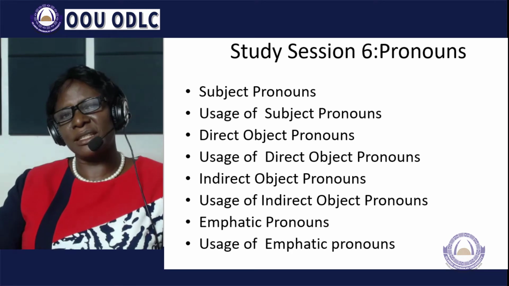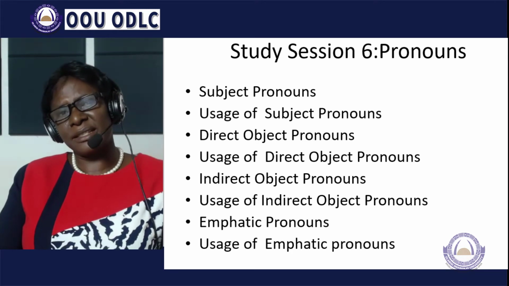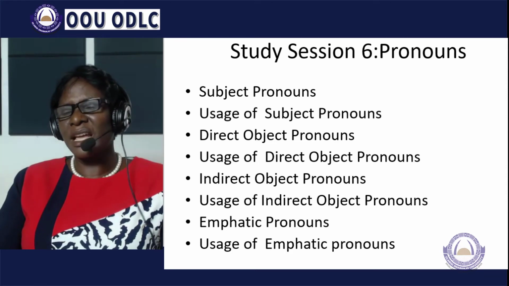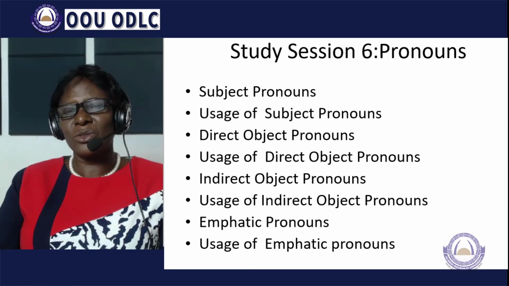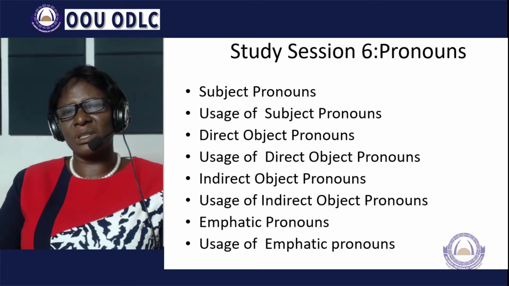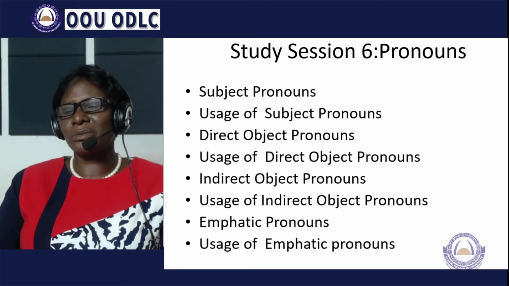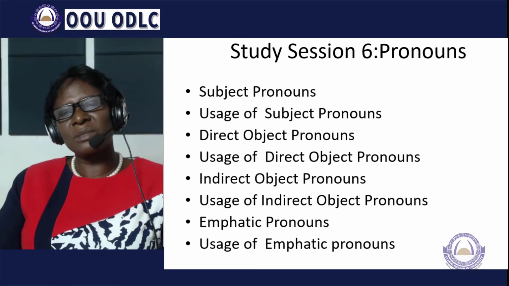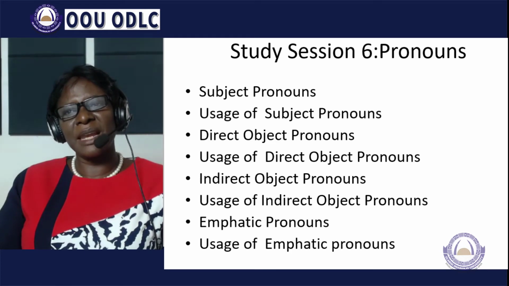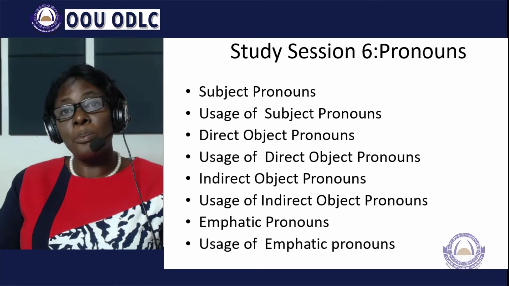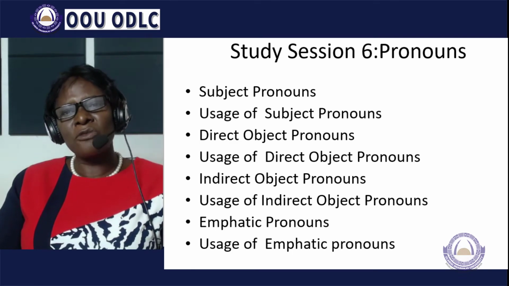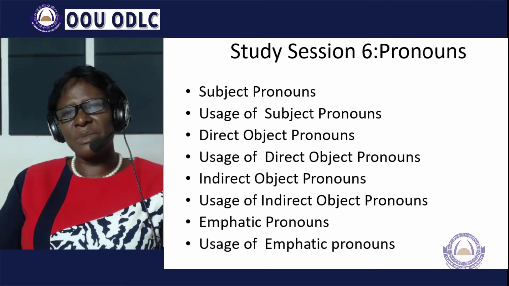I want you to note this. When given orders and instructions, the direct object pronoun comes after the verb. So, example, levez-vous, stand up. Asseyez-vous, sit down. Okay? The direct pronoun comes before the infinitive when a verb like vouloir, to want, or pouvoir, to be able to, is used. Example, est-ce que vous pouvez m'enseigner? Can you teach me? Je voudrais la voir. I would like to see her.